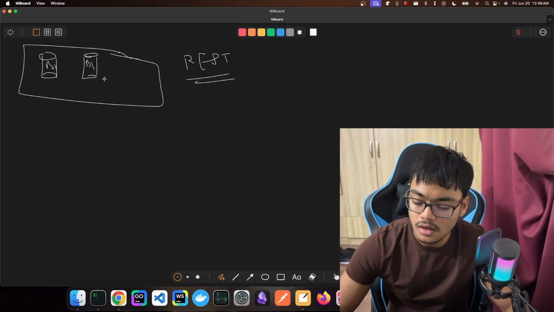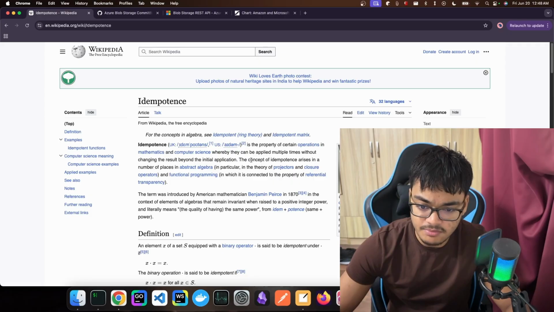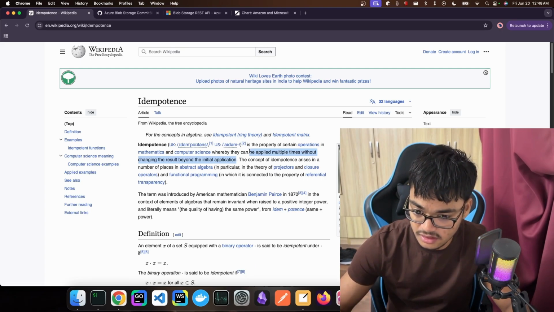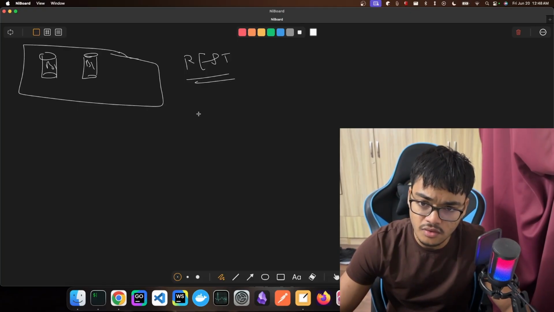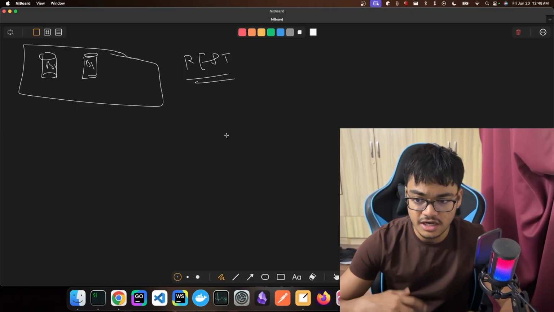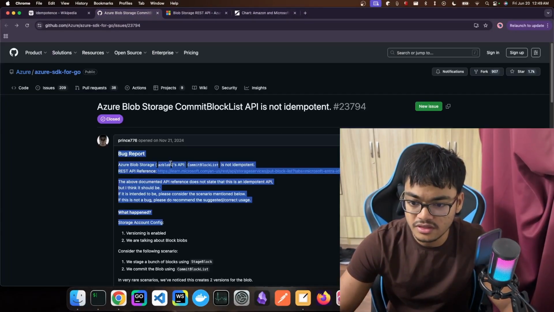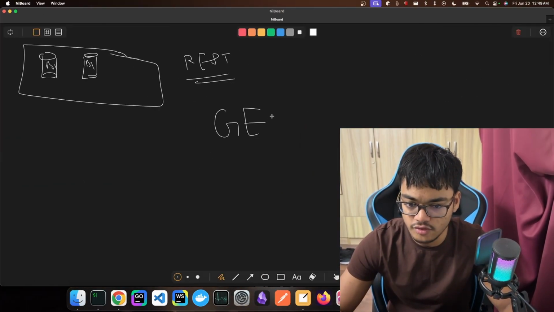So let's see. First of all, what is idempotence, right? Idempotence means that no matter how many times an operation is done, the result doesn't change beyond the initial application of that operation. That makes an operation idempotent. That's called idempotence. So let's start simple. We're going to try to explore and build towards this issue: why does this arise, how they could have avoided it, and what's the general guideline to avoid it.